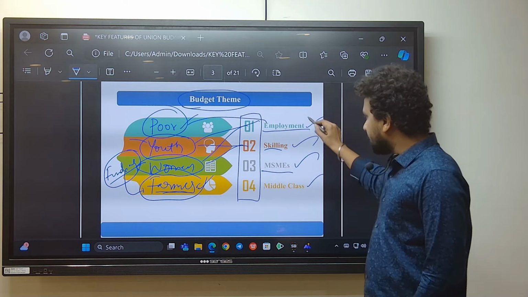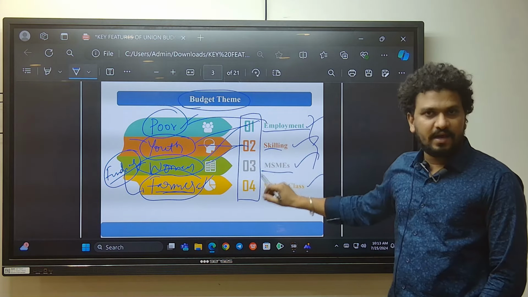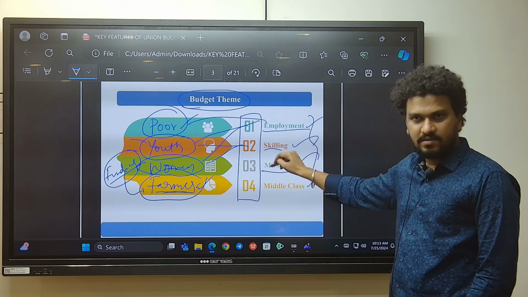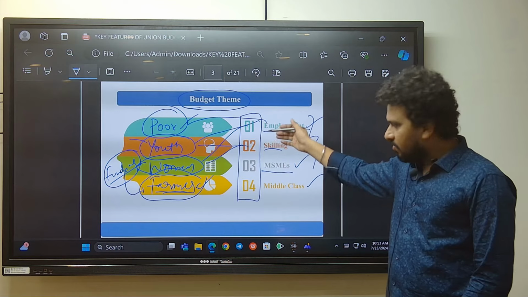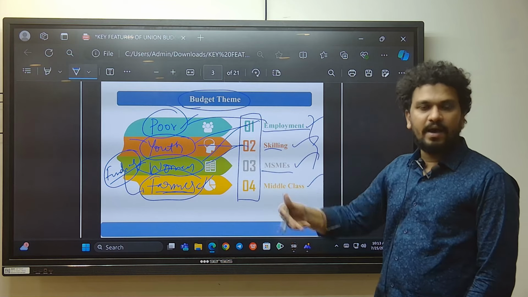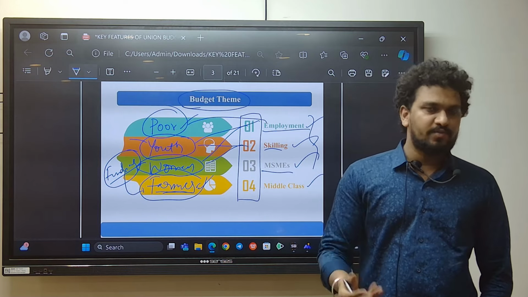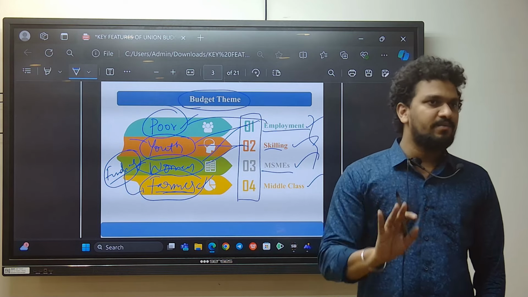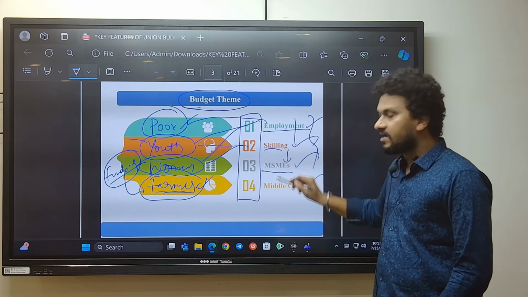So all these things are interconnected. All these three aspects are interconnected: employment, skilling, MSMEs. In order to get employment, you require skills. If you have skills, if you have employment, obviously MSMEs, micro, small and medium enterprises, could be an avenue for you. That is at least a hope that employment can be provided for anyone in micro, small and medium enterprises also, if these skills are possessed by any particular person.